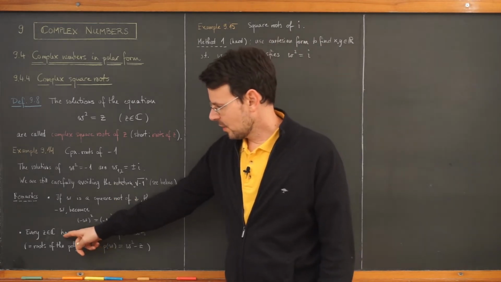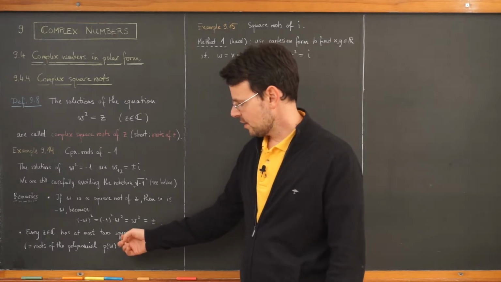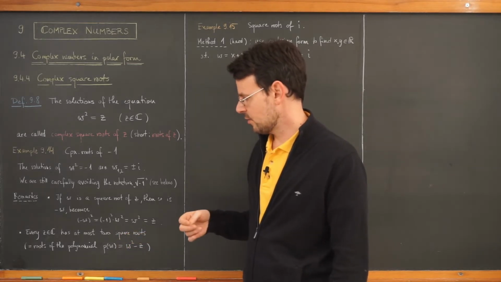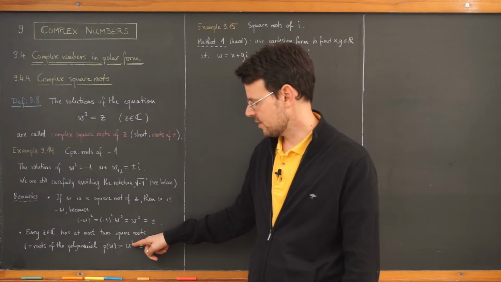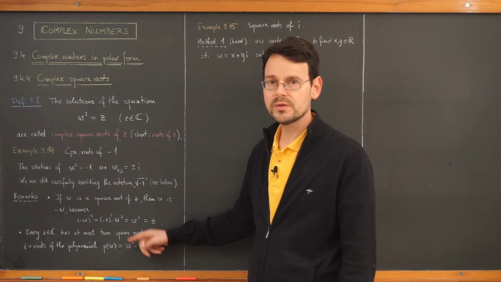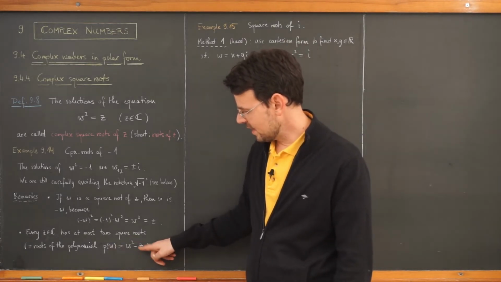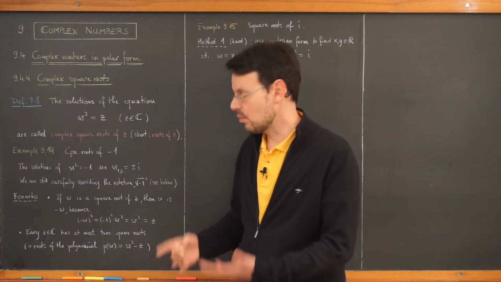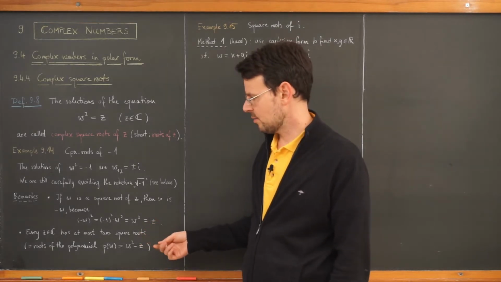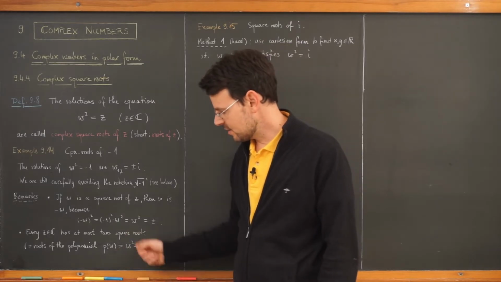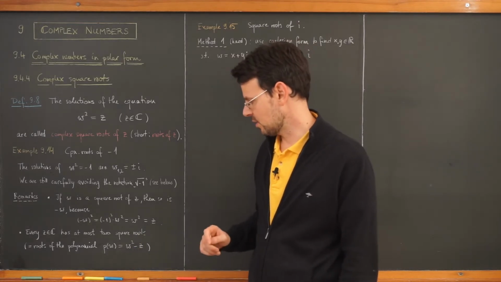On the other hand, one can show any complex number can have at most two square roots. This can either be seen geometrically, as we're about to do shortly, or if we use the fact that a polynomial of second degree in the complex numbers can have at most two roots. The proof is the same as in the real numbers. Then you know, because any complex root of z is a root of this polynomial, there can be at most two roots. And the crucial point will be that in the complex numbers, for any z, this thing here has one, meaning then two different roots if z is not 0.